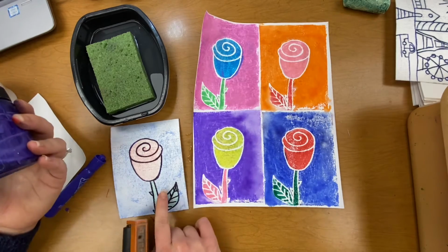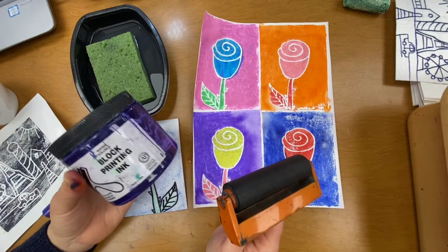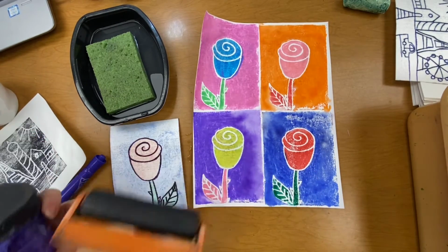We definitely want to keep these here so that we can use a brayer next time to roll printing ink on our stamp and then press that onto a paper.